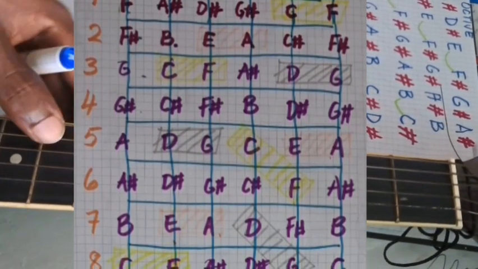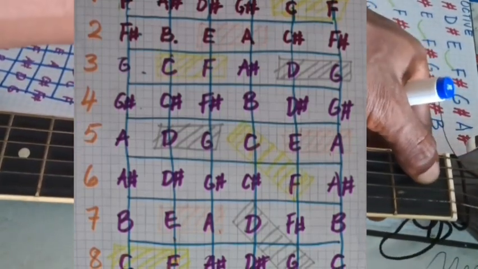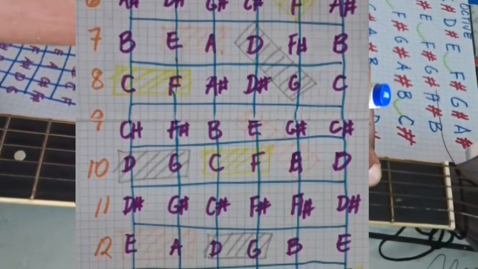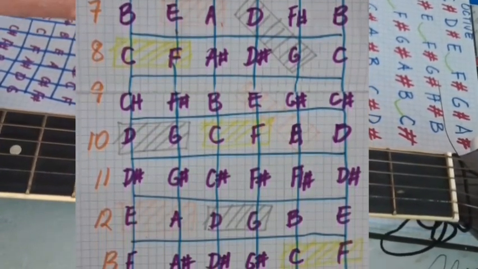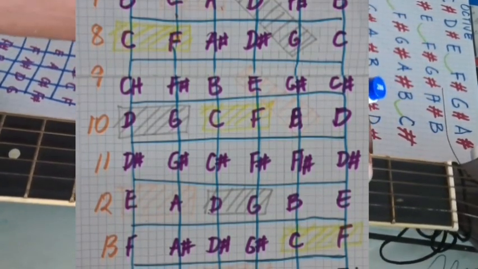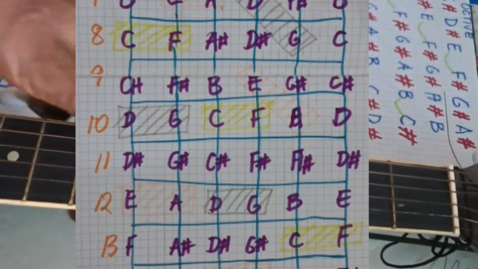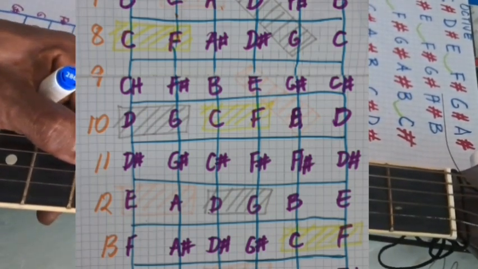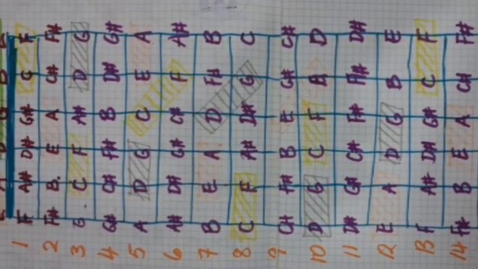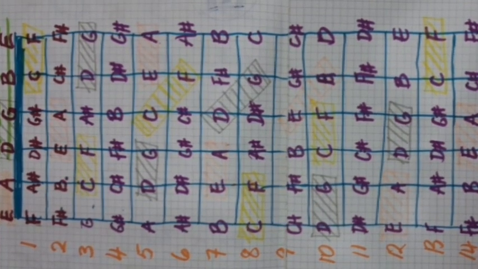The same thing. You come here, it is D. After D, you go to D sharp. After D sharp is E. And we don't have E sharp. So we go direct to F, this is D, D sharp, E. So this is F, F sharp, G, G sharp. After G sharp, we have A. Then A sharp, B.